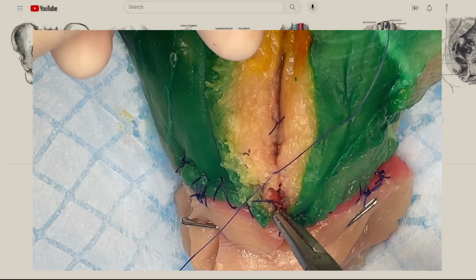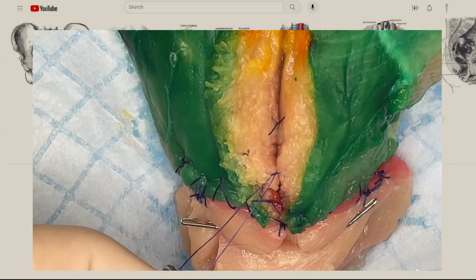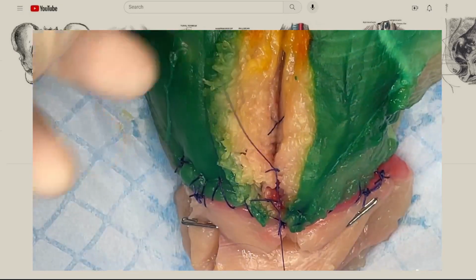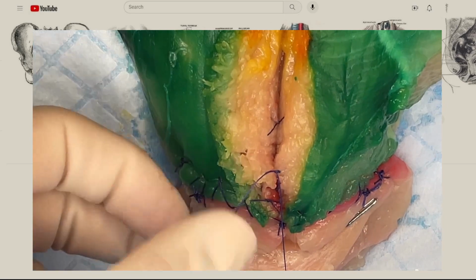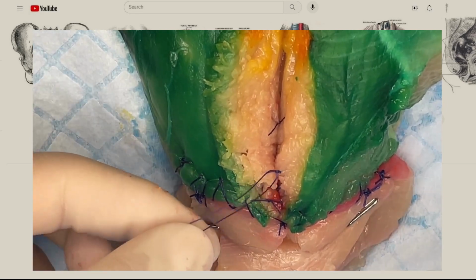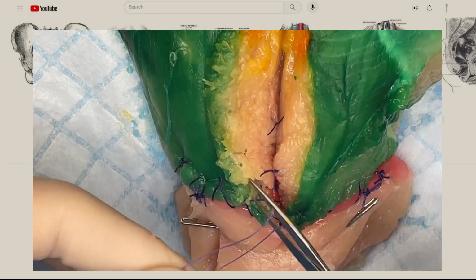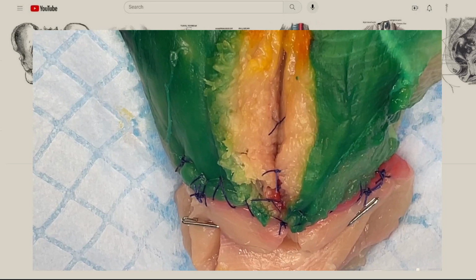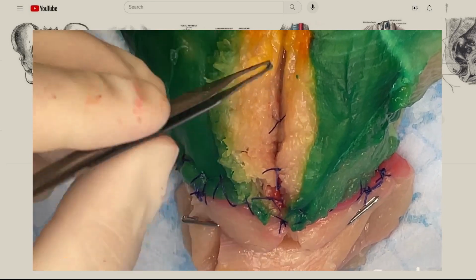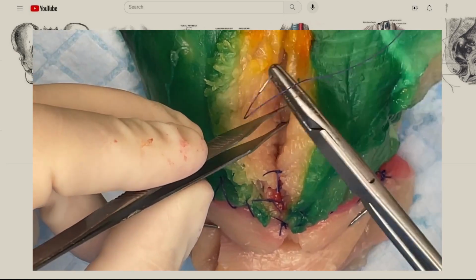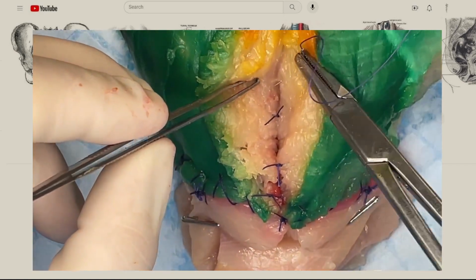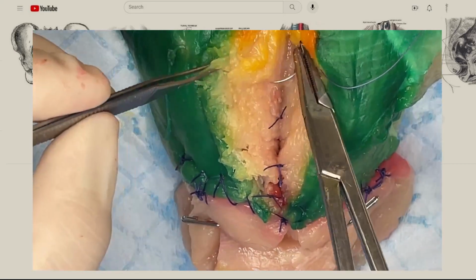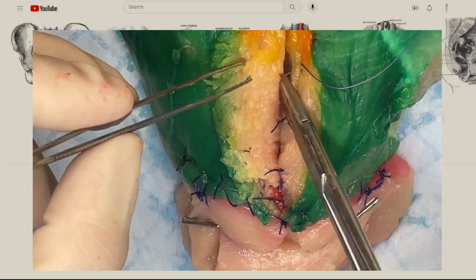So you can see that little bit of the red dye that we're using to represent the sphincter itself and how this is closing above that space. So once you've done some more of these interrupteds, you end up closing off the deep aspect of perineal body. We can just do another one here. And again, you've not only re-approximated the sphincter itself, but you've reinforced that area here just superior to it.